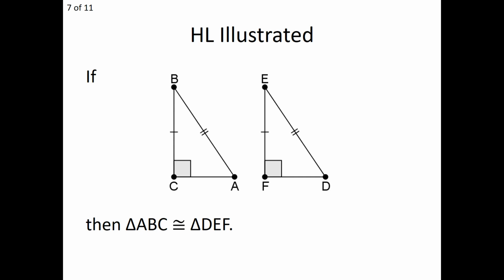So we're actually going to take a look at a proof overview. I'm not going to walk through the entire proof of this because when we jump over to the worksheet, you're going to see the proof of this is guided. So how are we going to tackle this? Well, we're going to take a page out of a book we saw back in chapter 3, which was, let's build a third triangle to then show that the third triangle is congruent to each of the two given triangles here. And if we have two triangles that are each congruent to a third, then the two triangles must also be congruent to each other. So we're going to strategically build a third triangle. Let's see how we build this third triangle on the next slide.